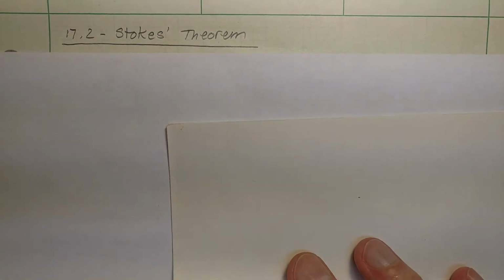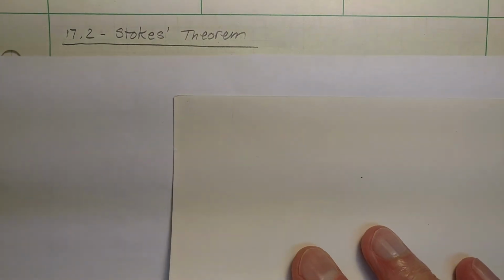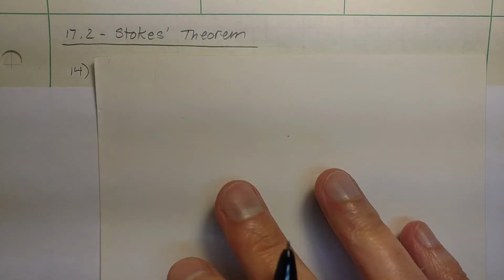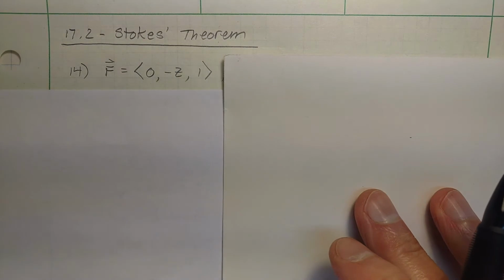Today, we're going to look at another example of two different ways to do it, using Stokes' theorem and not using Stokes' theorem. So let's look at 14. I picked a problem that was kind of a bear. It's going to take the entire piece of paper to show you how to do this, because we're going to do it both without Stokes' theorem and with Stokes' theorem. The first thing it gives us is a vector field.